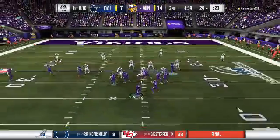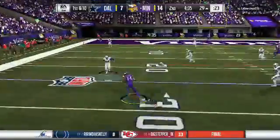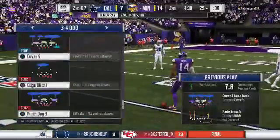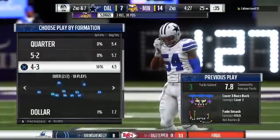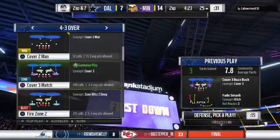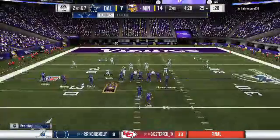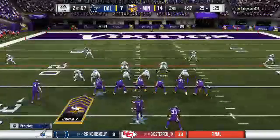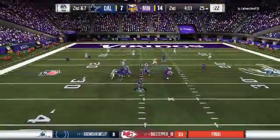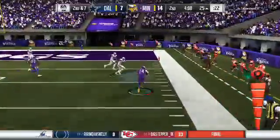From the gun, Murray. Left side caught by Diggs, and he's able to get it down to the 25-yard line. The completion good for 3, and it's second down. Didn't they tell us in our meetings that they needed to account for him on each and every play? You think a guy of his caliber? Right, so how does a guy like him get that wide open? That usually means there's an entire breakdown on what the coverage was. That everyone thought they were doing something, and they were supposed to be doing something else. But bottom line is, no matter what, you have to know where he is and cover him on every play.